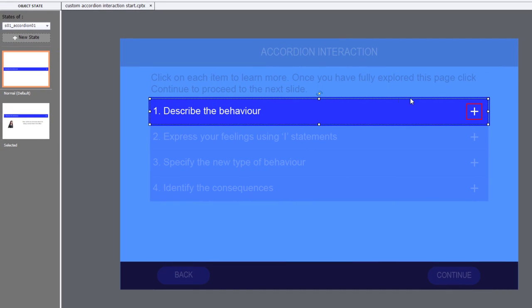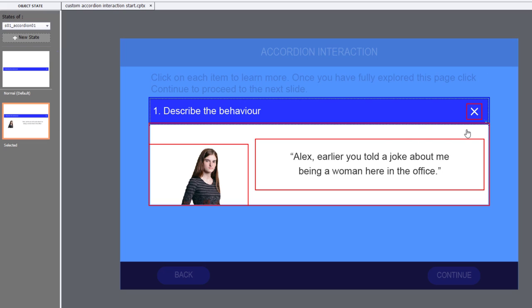So the original object is this blue rectangle with some text added. The added object, in this case on the normal or default state, is this little plus icon, which I added just to give your learners a visual cue that this is something that they can press. The selected state is an addition of a different icon here, almost like a close or an X icon, if you will. This additional white smart shape with a cutout character and some text that's related to this particular step or stage.